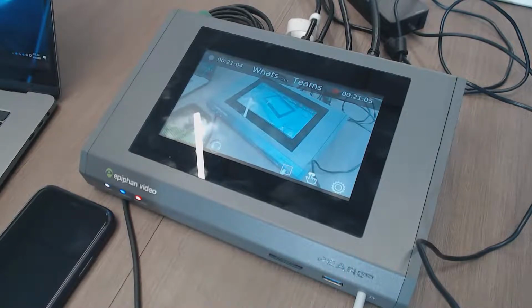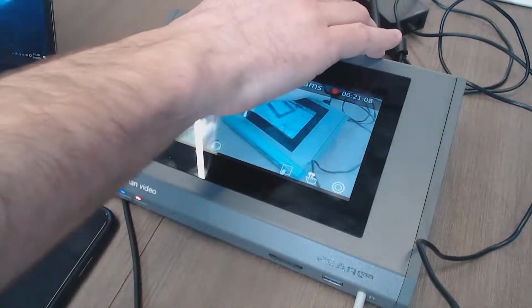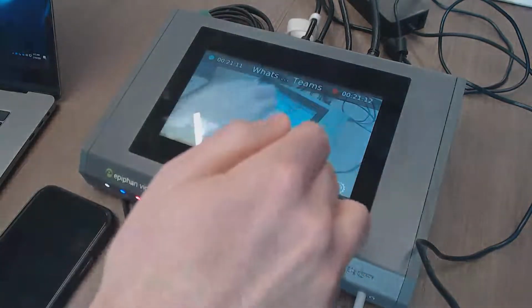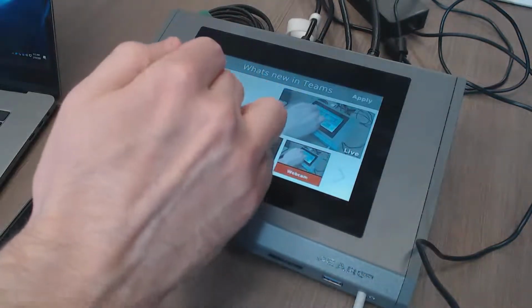And the only other thing is it outputs over HDMI and it goes to RTMP. Well, if you want to do an external Teams encoded option, unfortunately that doesn't work so well with this, because you don't have the ability to go to Teams as a webcam, like the A10 Mini can do, and use the projector in the room, because you only have one HDMI output. Yeah. So those are the three challenges that I have with this device, for a whole pile of pros, a whole pile of awesome features.